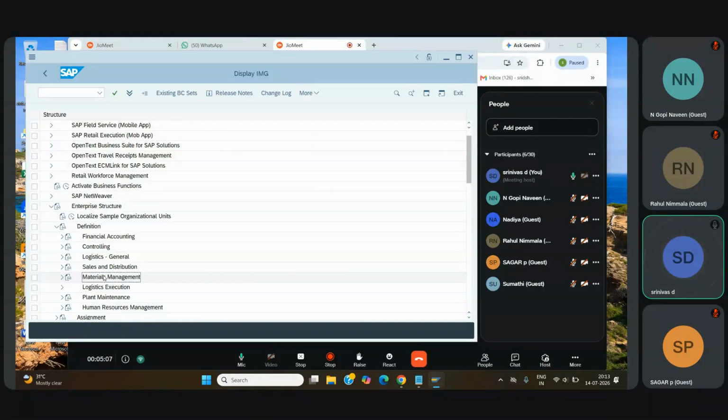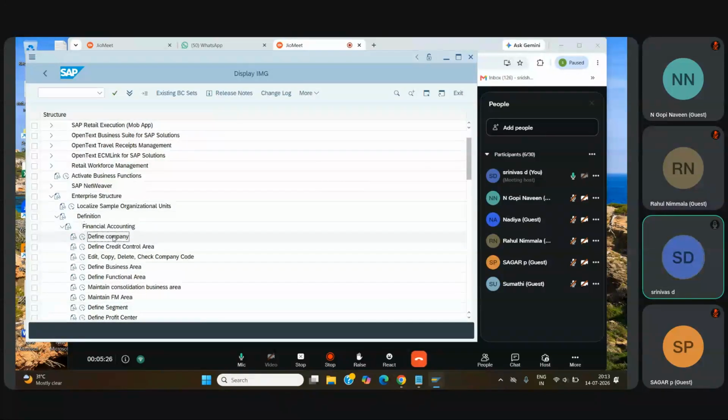They want expertise in that particular module, and you will be wholly devoted to that module. So in this case, as we belong to finance and controlling, we'll be going for financial accounting. In this, we defined the company in yesterday's session.